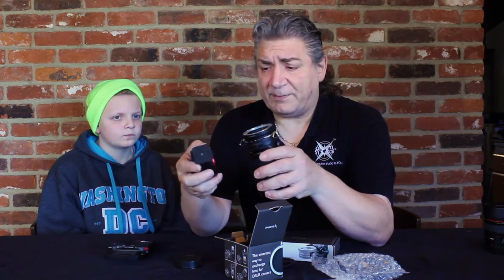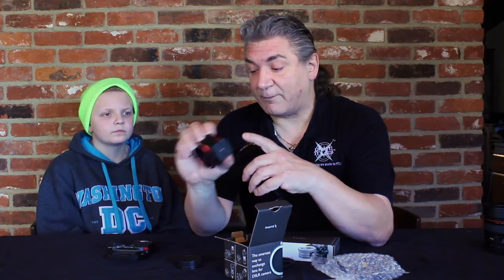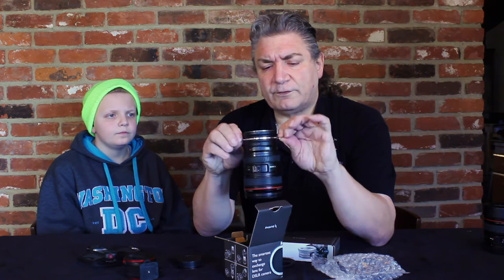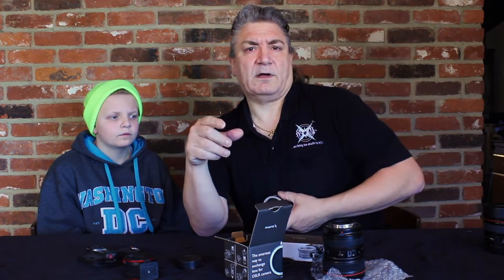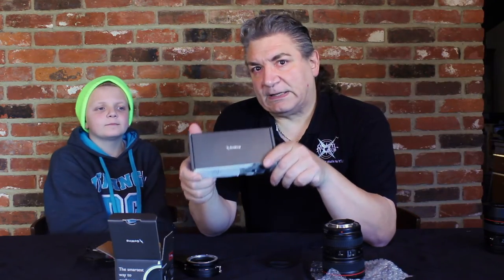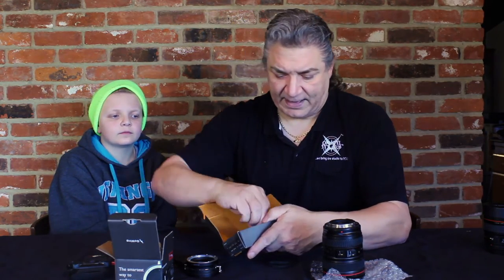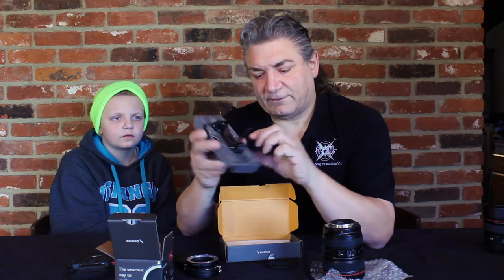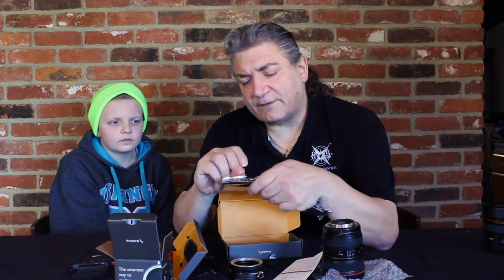It's a little different design than the Peak Design. The Peak Design actually has the same shape as the little plates you put on the bottom of all your cameras. Here on the Lens Flipper we have two little strap attachments, so you could just hang this freely by a lens strap — over your shoulder, around your neck, or whatever. The next piece that goes with this is the Lens Flipper clip. It's a lot like the pad that comes from Peak Design. Instead of being a flat plate, it's a little device that the studs went into, and it also comes with a similar pad.